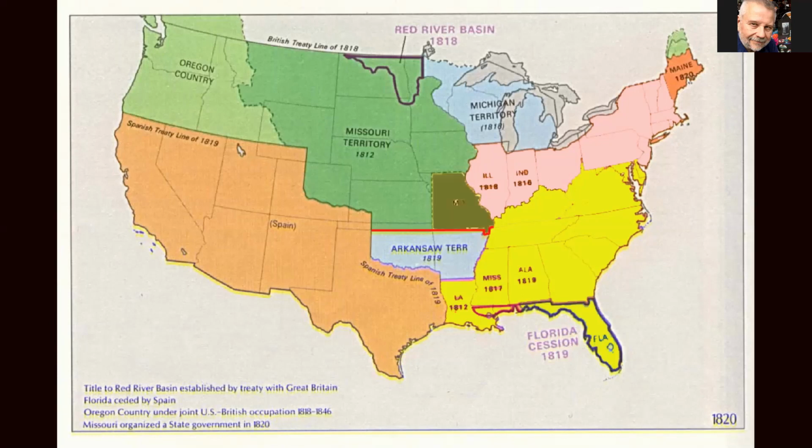And so Missouri is admitted into the Union as a slave state, but no further state in the Louisiana Purchase can be admitted further. And if you look at this map, certainly can't be admitted further as a slave state. It has to be a free state. And so if you look at the map, you can see the problem that's beginning to emerge for southern states.